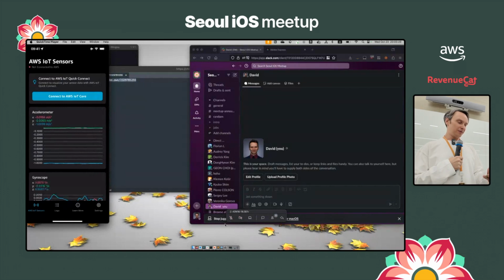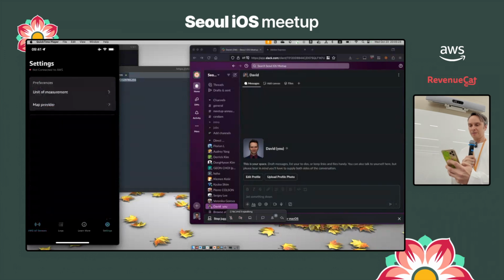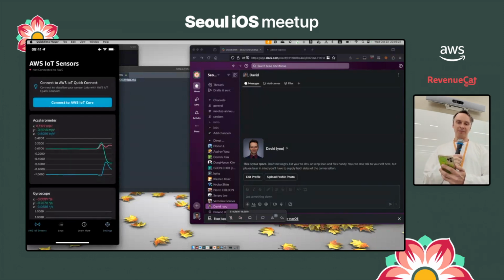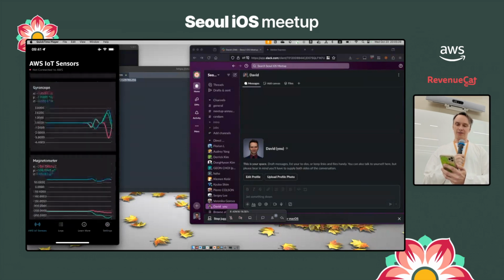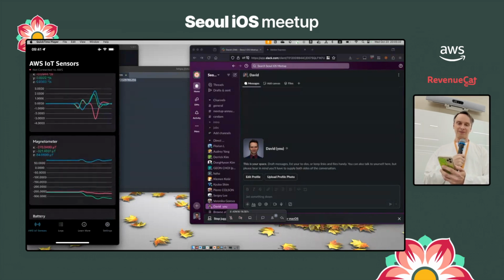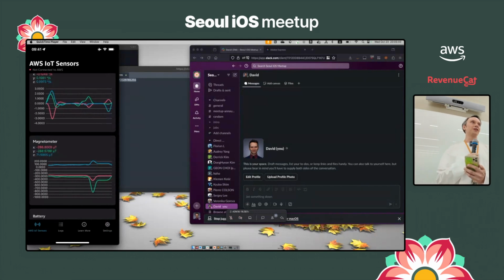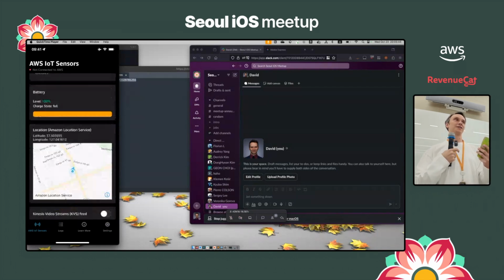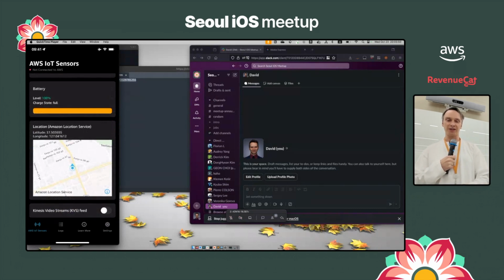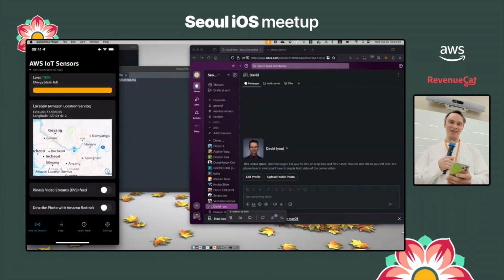And then in the beta, we have describing images. Let me see what happens here. So I'll take a photo. It'll describe the image using Bedrock. So we send it to the Claude model. Come on. There we go. And there may be other use cases for things like, are they wearing protective glasses or a vest or whatever, a high-vis vest.